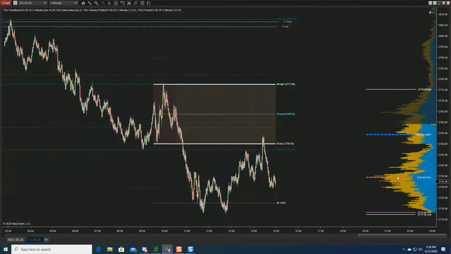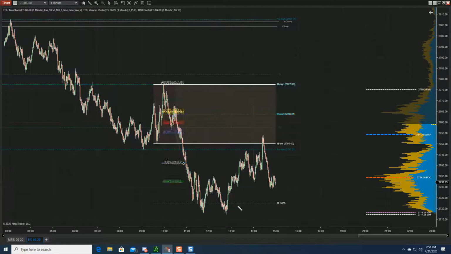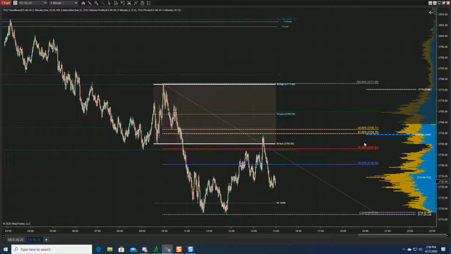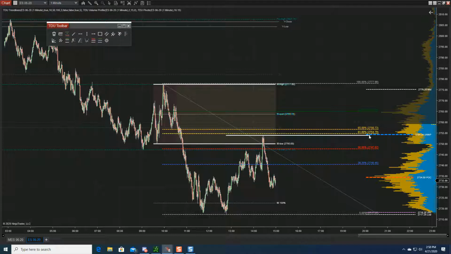And again, we give you a lot of detail here, and point of control and the VWAP. Those tend to be important areas to watch. Well, you can see here, look what the market just did. So if I grab a retracement here, let me get my toolbar here. You can see how important these numbers are. Here's VWAP right as we come into a golden zone, right? So that was a nice little sell.